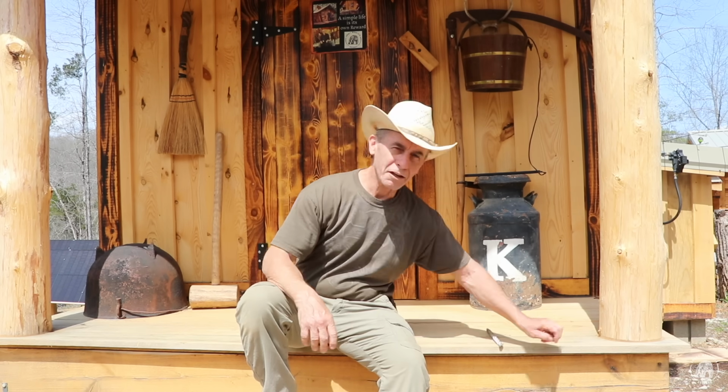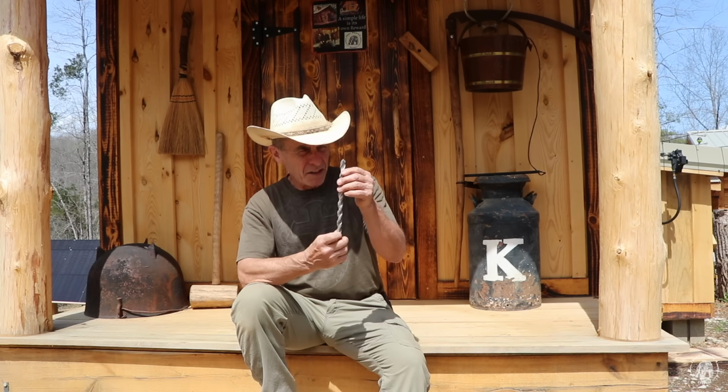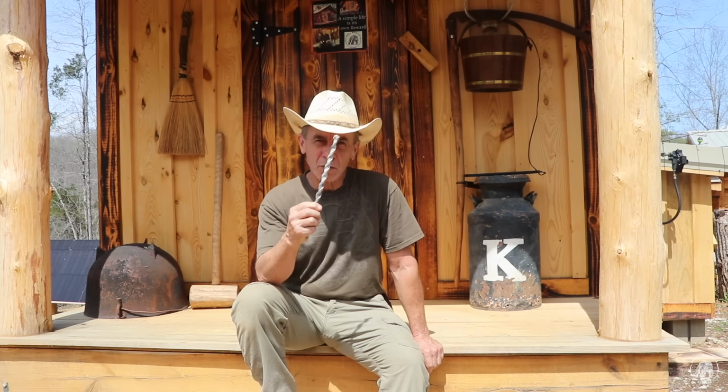You know, us hillbillies, we are notorious for finding alternative ways of getting things done. But that's the only thing that I had that I could think of that we could use other than a hammer and a chisel. So this is going to have to work, and I think that it's going to be long enough. Now we might wear out that carbide tip there on the end, but we can always go and purchase another one. But I think this is what we're going to need.